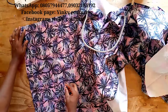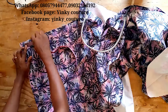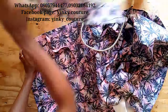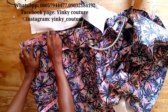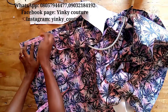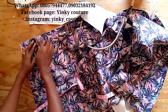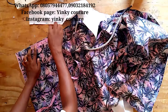Then the next thing to do is to place my tape measure on the last pleat and measure another 3 inches, because 3 inches is the distance before I do another pleat. As you can see on the band, what is on the band is what I'm measuring here. I will measure the 3 inches and mark it out with my chalk. Then I will place my tape measure again from that point that I measured out. From that 3 inches, I will measure the fold.